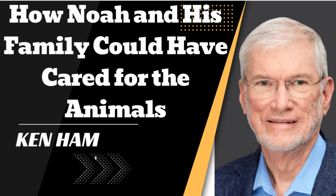This is our animal care exhibit, so it talks about how the animals may have been cared for by Noah's family. And over here you can see little cages maybe for the mouse kind, the rats, and you can see a cross-section here. You've got your automated feeder that you put the food down and it comes out, and then your little guy can run around in here. And then on the corner you've got your automated waterer. We use stuff just like this today for our small animals like our hedgehogs and our rats at the zoo. So it's a very, very similar setup, pretty easy to take care of. And then you would have these pull-out removable manure trays. We actually have these in our exhibits for our hedgehogs and our rats down at the zoo.